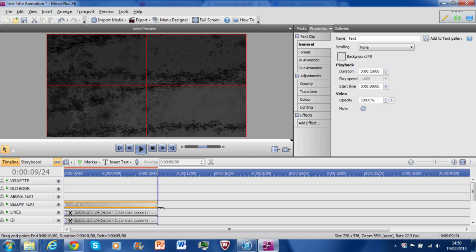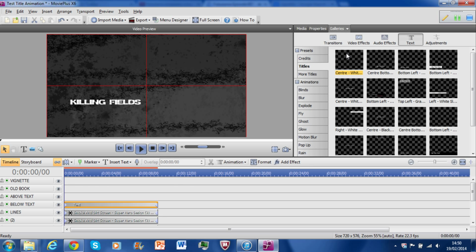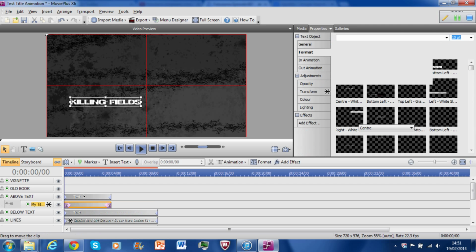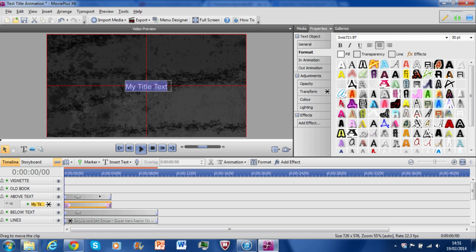These steps are repeated for adding the above text by going Galleries, Text, Titles, and selecting Center White. The drop shadow is removed and the text changed to something more suitable, like Decrepit.